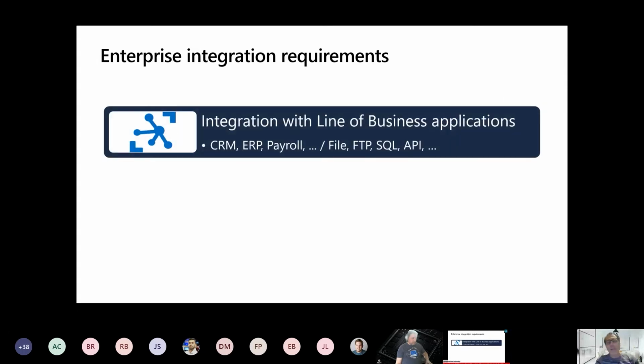So the enterprise, the business, they have some integration requirements, and you are all familiar with this. There is a CRM system, there is ERP, payroll, but even more traditional ones like file storage, FTP. Do you know how many customers of mine still work on FTP servers nowadays? A lot. SQL, APIs and so on. We need to have line of business applications talk to each other.